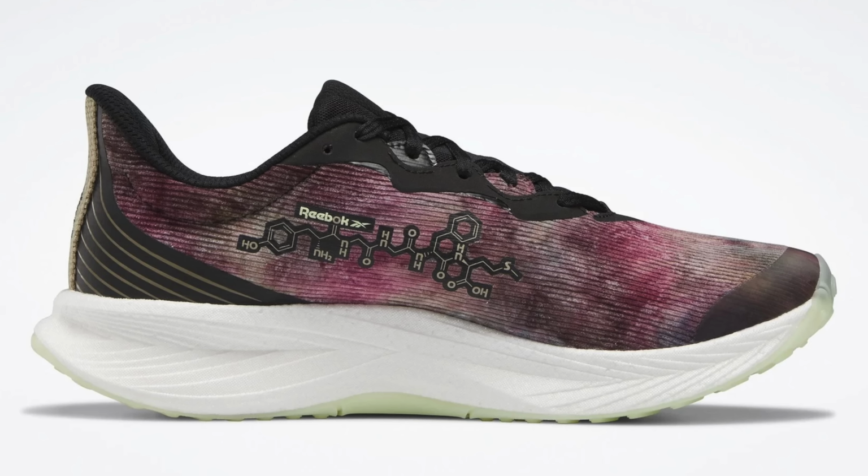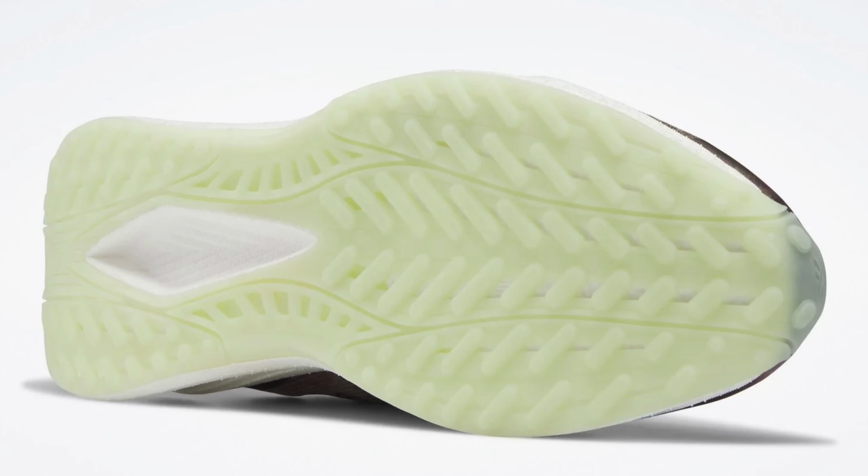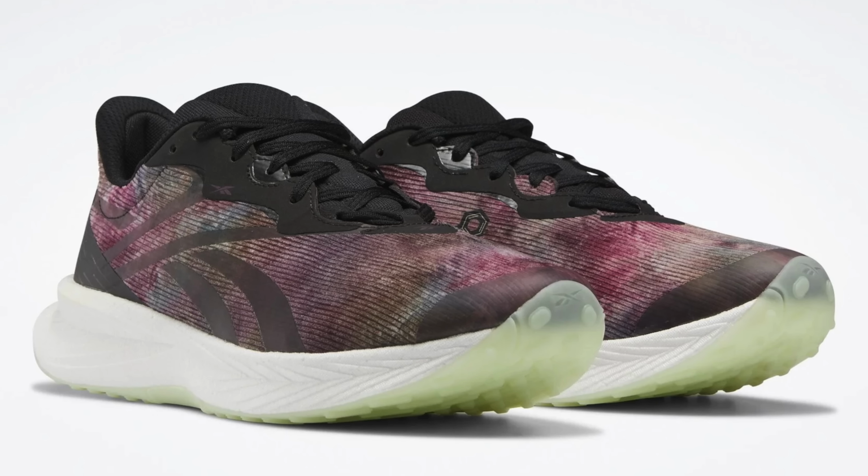Now you've got to remember that the Energy 5 is a clear 25 quid cheaper than the Pegasus, and I think there's some much better colourways in fact available in the Energy 5 than the Pegasus right now. I mean, check out this insane upper and glow in the dark outsole on this version. I don't normally care about looks in a running shoe all that much, but this one rocks. Some of the launch versions of the Pegasus 40 are just really boring, quite mid. This is easily the best looking version of the lot.